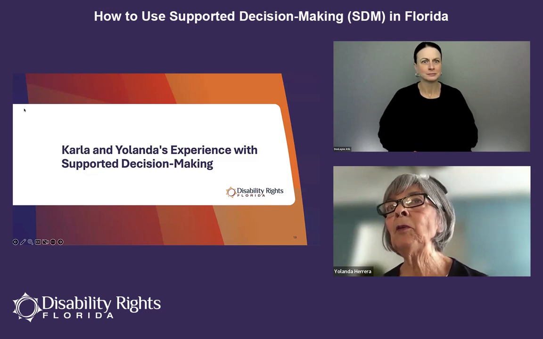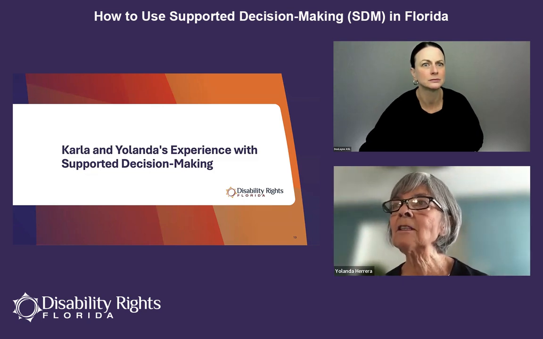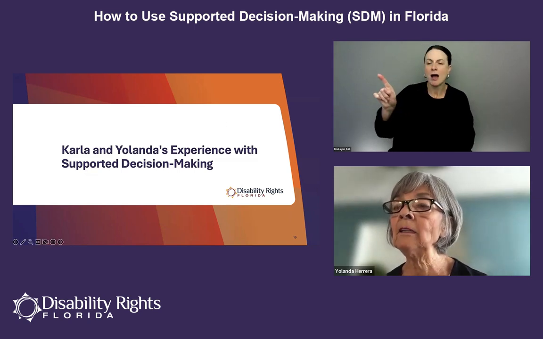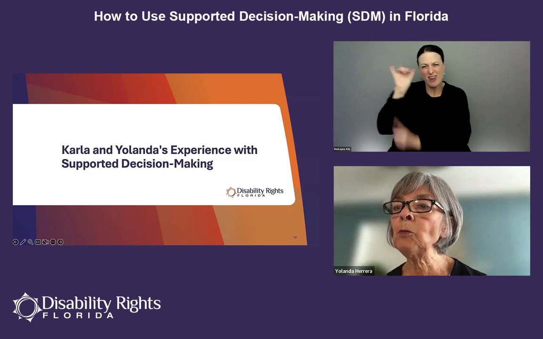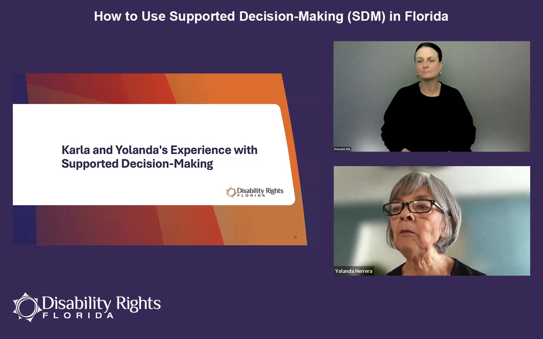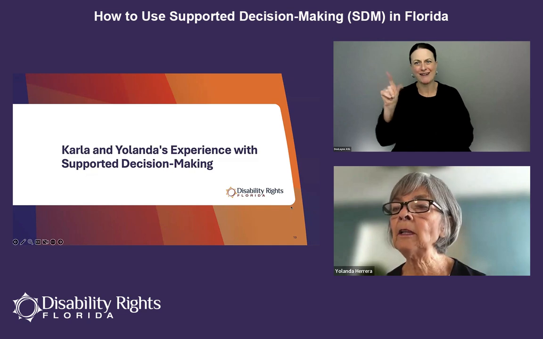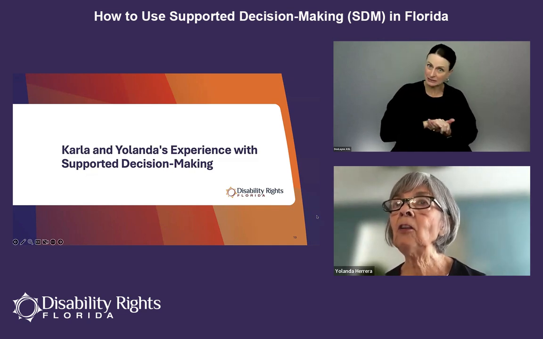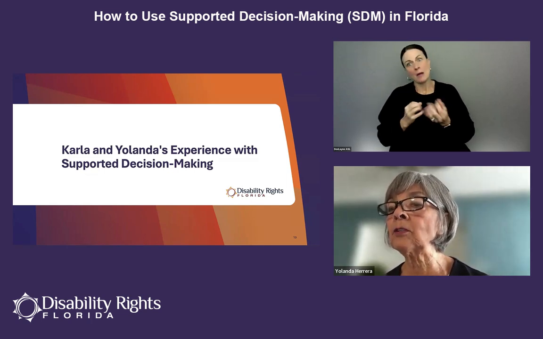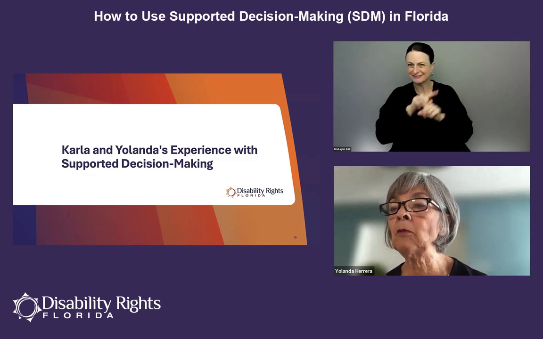Again, when we heard about supported decision making during this family care council meeting, the light went on. That's what we have been waiting for, Carla. And immediately we joined the support group and learned all about it and started working on building a team that would be helpful beyond my husband and my years. And luckily for all of us, she has an incredible family support, 2 brothers and 2 sisters. So those were the first ones that came on board.